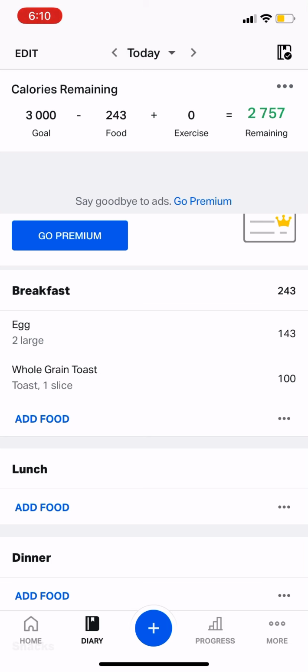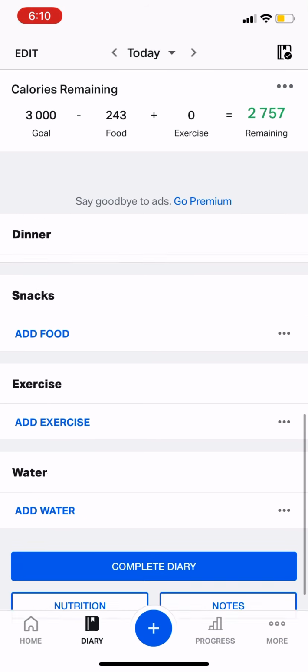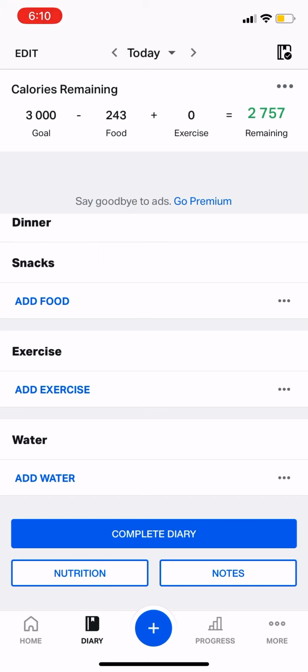Okay, so as you're going along during the day, you'll fill in your lunch, your dinner, your snacks, all of those things that you can put in there, and then at the end it will show you how much food, how many calories you consumed. So what we want to do is stay either equal or basically less than what is remaining, in order to just maintain your weight at the moment. Okay, so this is not if you're going to want to lose weight or gain muscle. That I'll explain to you in step 5, but for now we just want to kind of equal it out, balance it out with the food that we're eating.